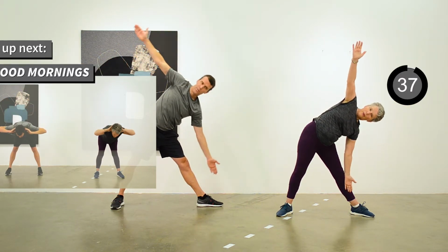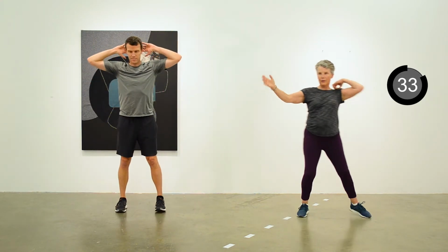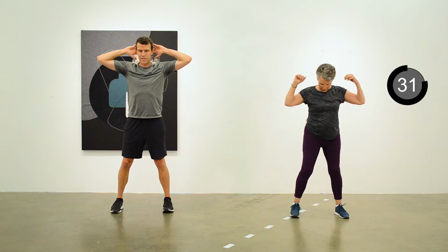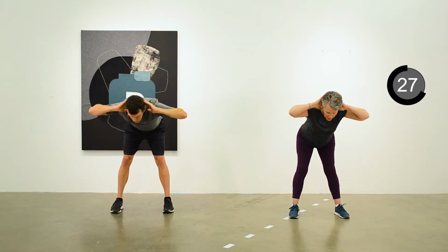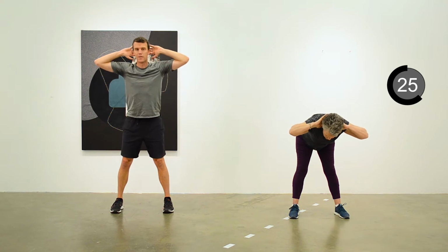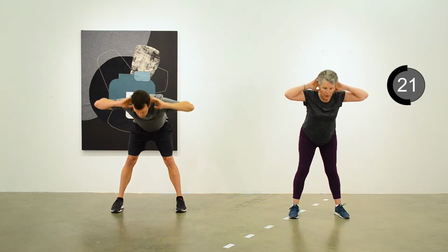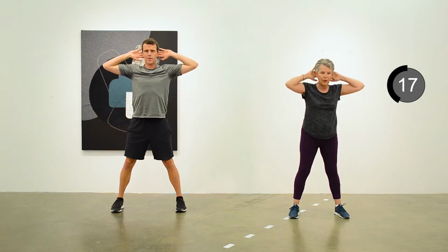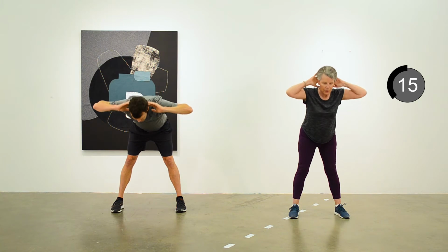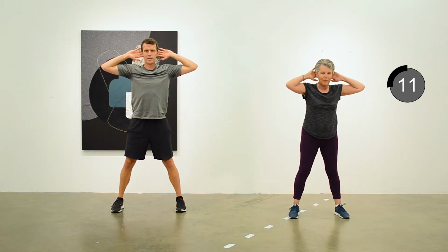And good mornings are next. So from standing, feet shoulder distance apart, hands up behind your head, and you're going to lower down so that your back is parallel to the ground, and using your glute muscles and hamstrings to raise yourself back up again. Keep a slight bend in your knee too when you're doing this.